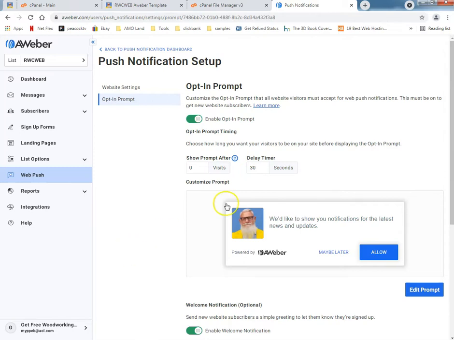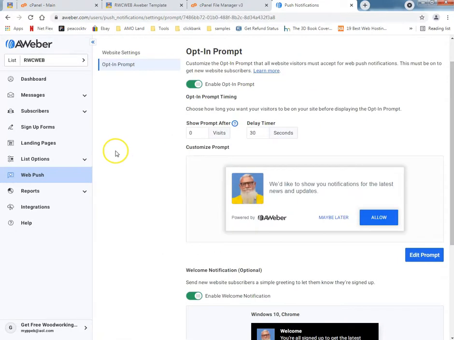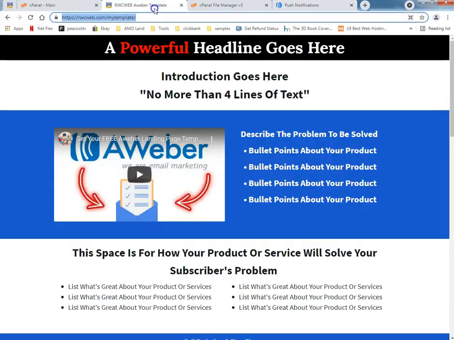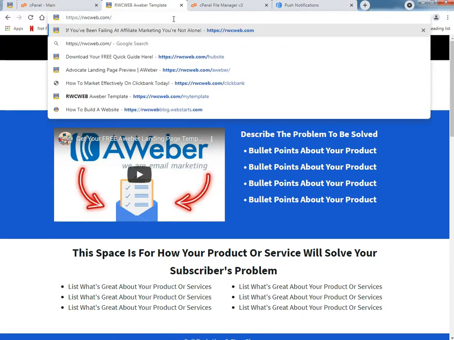So now on the opt-in page, this is where people are going to go to opt in. Now what we're going to do here, let me get this. Where do I want to put these?